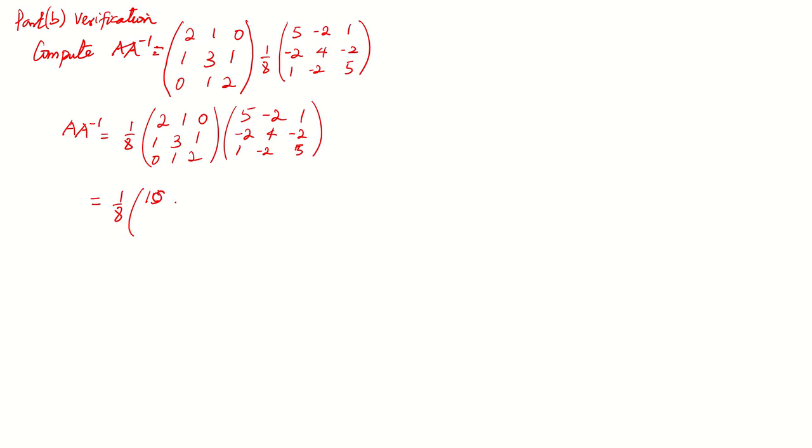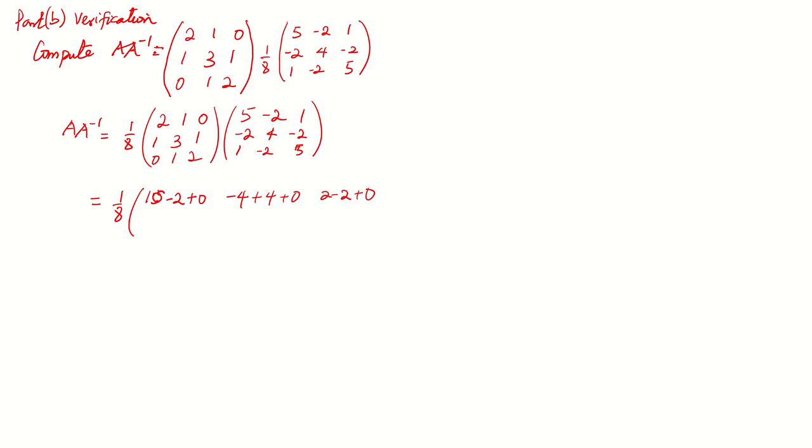10 plus 2 times minus 1, that is minus 2 plus 0. All right. Then the first row multiplies the second column also. Minus 2 times 2 times minus 2 is minus 4 plus 4 plus 0. Then we'll do the last column, that is 2 minus 2 plus 0. All right.